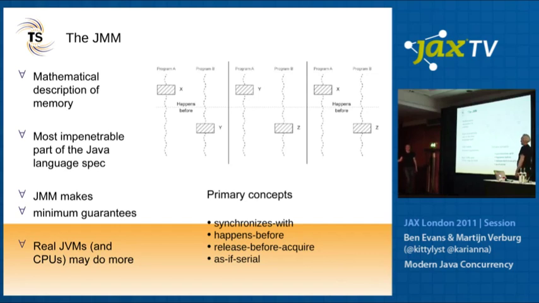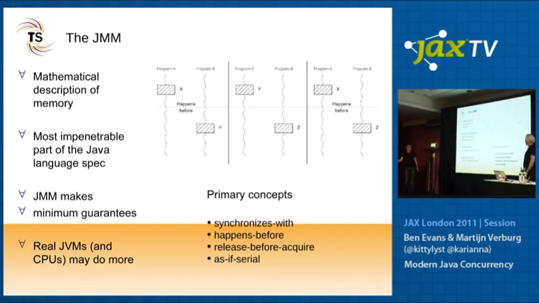It's quite scary stuff. And there's actually an interesting product from Azul Systems, which Cliff Click and Gil Tene and those guys work on. They have a JVM which is able to simulate hardware which has a much weaker model than x86. So they can take concurrent code, plonk it on their product, and then simulate it under much weaker conditions. And when you do that, loads of code which people think is concurrently safe turns out not to be. So because most of us probably write code which sits on top of an x86 or possibly a SPARC chip, you are in danger of being lulled into a bit of a false sense of security.